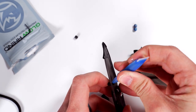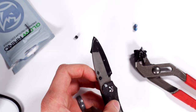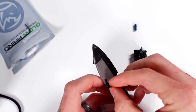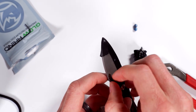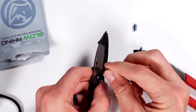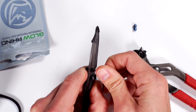The last thing I'm going to recommend before we seal this up: just take a drop of blue loctite and drop it on there. You can use whatever blue loctite makes you happy—this is one I had kicking around. I threw a drop of blue loctite on there and then I'm going to screw this on there hand tight initially, then grab the allen key that's included, stick it in there, and just tighten her right up.